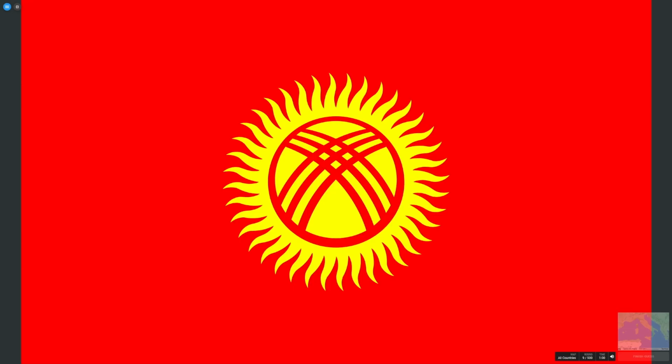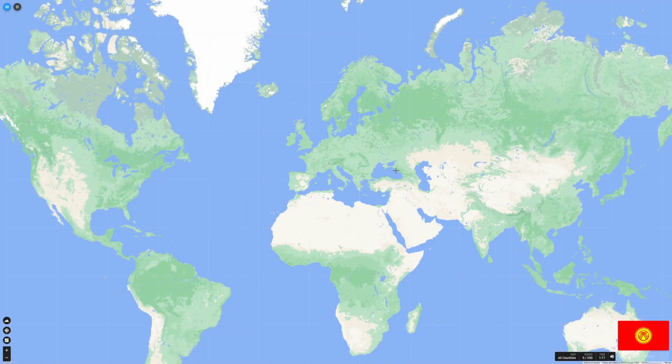So next we have Kyrgyzstan, and the flag is the red background with this big yellow sun here in the middle with 40 rays. It symbolizes a lot of the Kyrgyzstan culture. So for clicking on the country, we're gonna focus our attention around here. You can actually see this lake here that is kind of big. So here is Kyrgyzstan. My main reference, and the one I recommend you guys look for and click, is the lake. You can click on it or south of it.